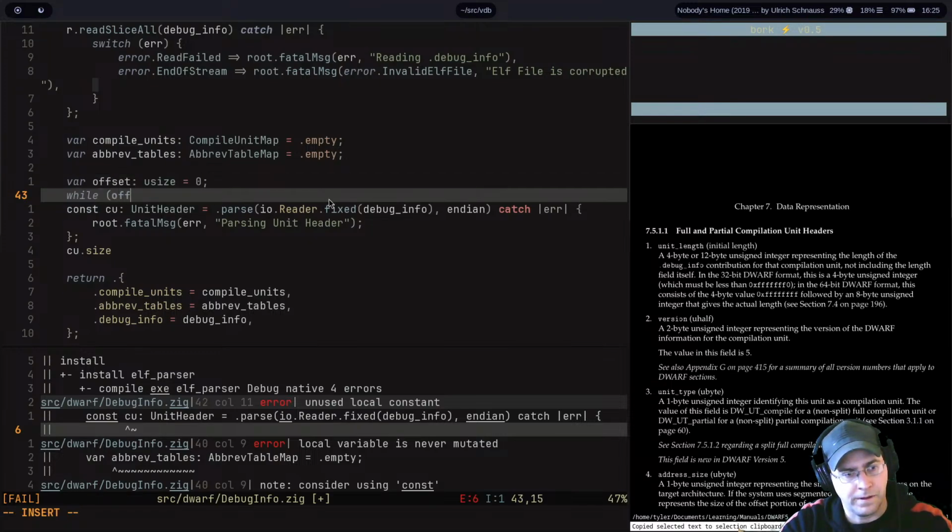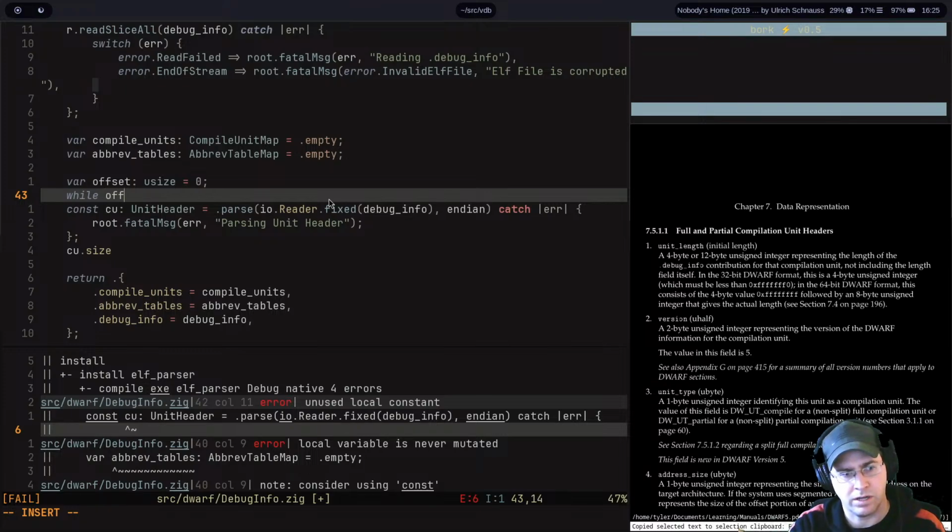Well, offset. I mean, it's just while true, but I hate that. While offset, because we just want to keep reading until we get to an offset that's greater than the length of the debug info section.